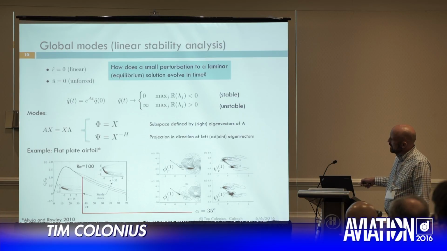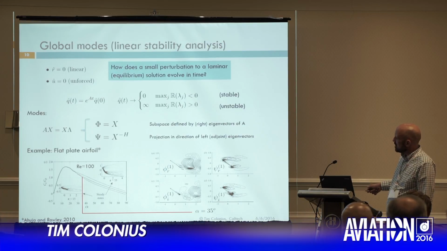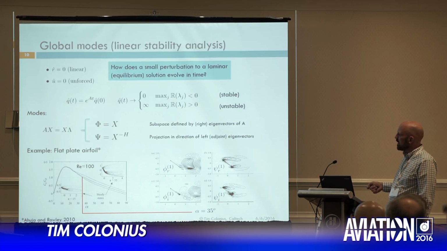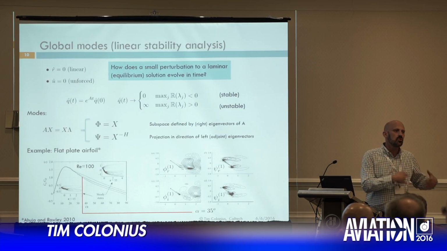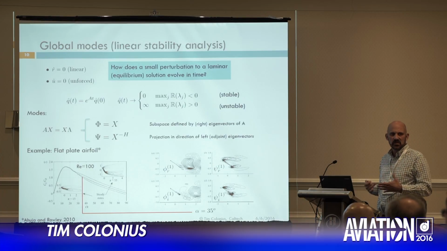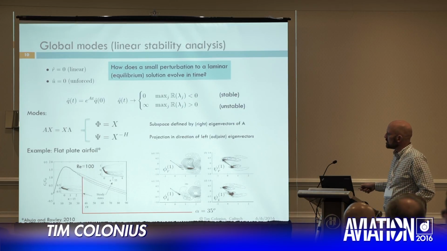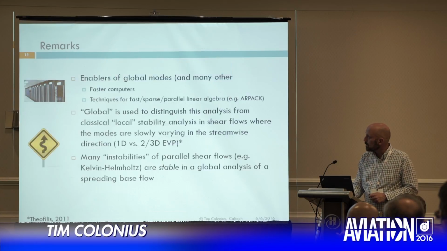So what's been done is that for this unstable equilibrium solution here, the eigenvalues and eigenvectors of the matrix A have been found, and they're represented graphically over here on the slide. The one with the highest growth rate, the most unstable mode here, is plotted, the real part and imaginary part. This is an advecting structure in the wake of this airfoil. It's identical, in fact, to the structure of the mode for vortex shedding over a circular cylinder. And the corresponding adjoint modes are plotted over here.